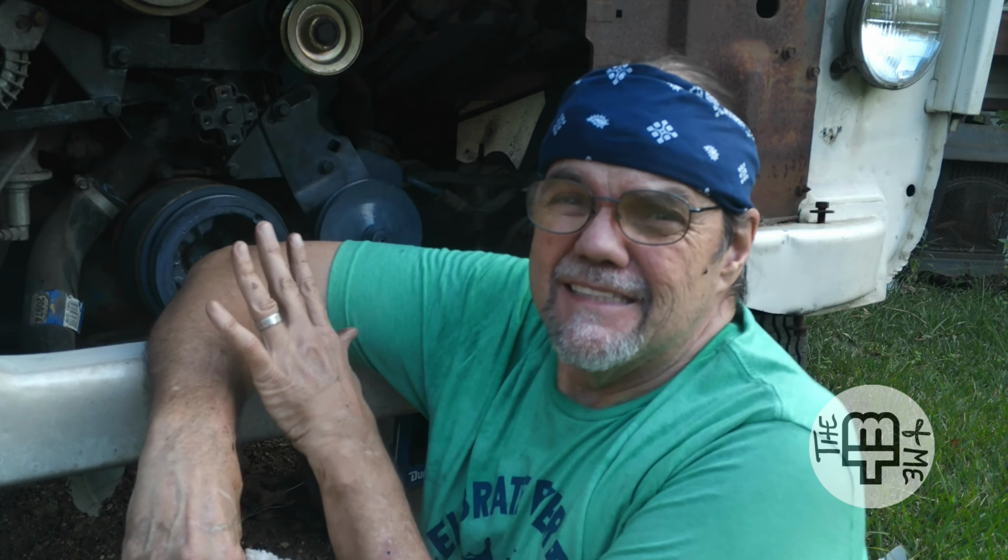Right now, as it's starting to turn black, remember this stuff goes on kind of light gray and then it turns black as it sets and dries. So far it's looking pretty good. Looking a lot better than staring at that rust, but I'm sure that whenever it does completely dry, I'm still going to be able to find some spots of rust coming through that I've missed that are hard to see now. So I'm fairly certain we're going to have to come back and do a little bit of touching up. But for now, I'd call it a pretty good afternoon's work, trying to get Pearl's motor looking better and rust-proofed.